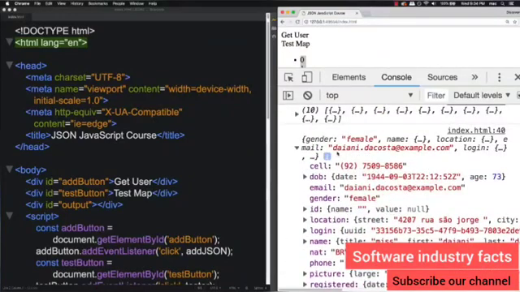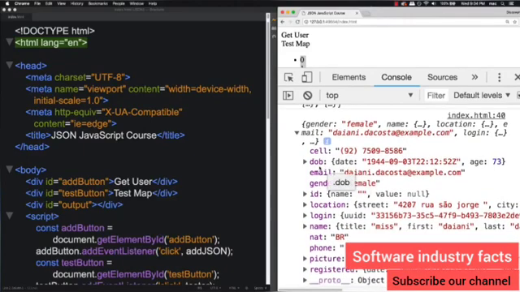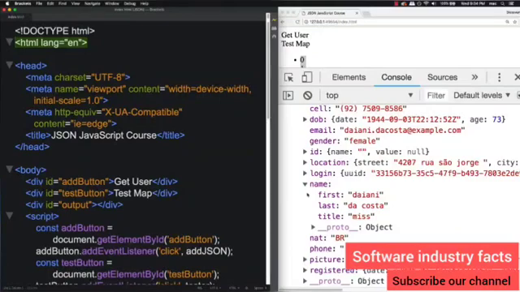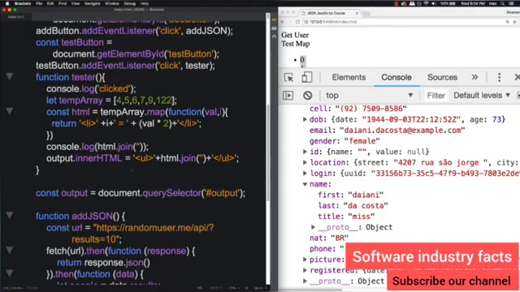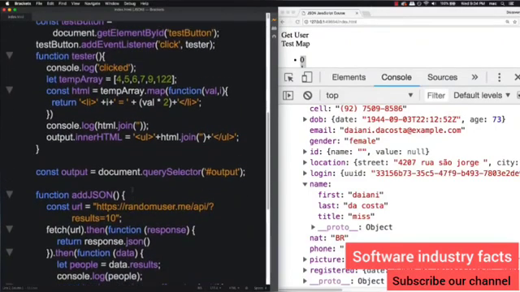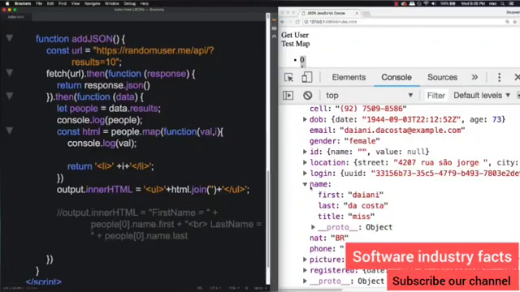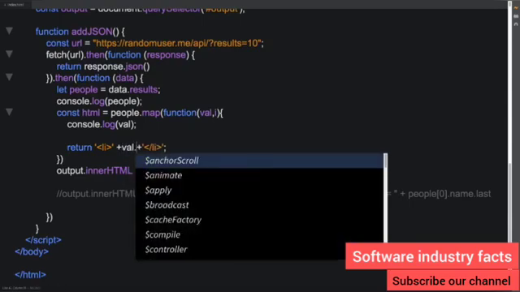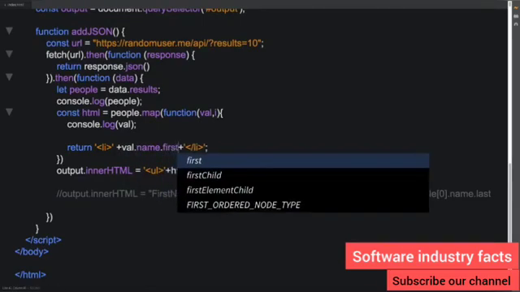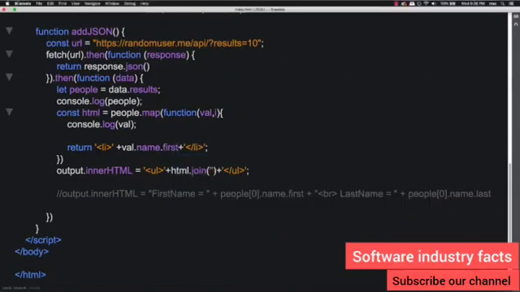Now this is the chance to try out and work with JSON again, going through this JSON object, an array with the objects inside of it, and picking out the information that you want to return. In this case, we want name first and last. So now instead of just returning the value, we want to take that value and go name first, just like what we did in one of the earlier lessons, and then output that instead. So let's take value and then name first, and we'll see what we get returned.